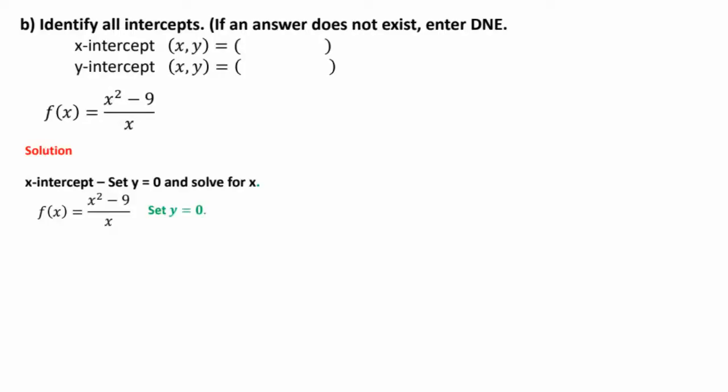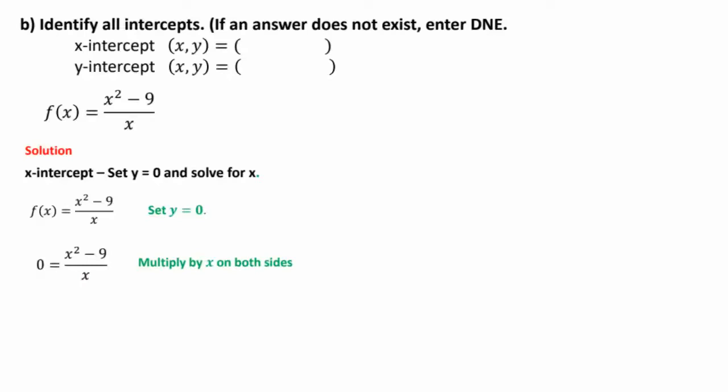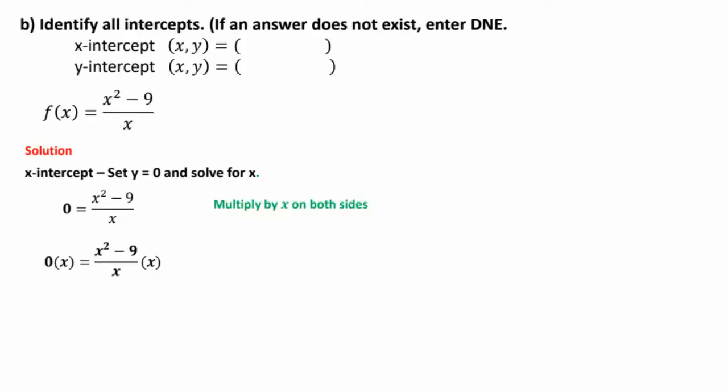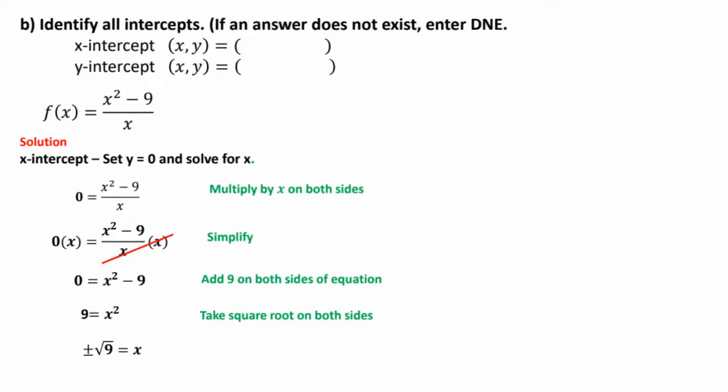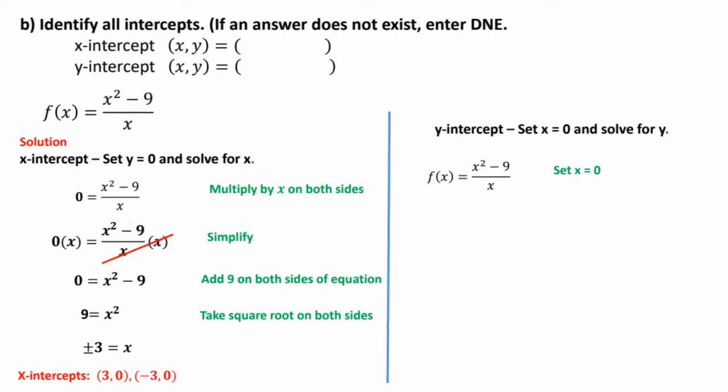Okay. Now let's go ahead and find the intercepts. To find the x-intercepts, set y equal to 0. When we do this, we have 0 is equal to x squared minus 9. Again, you can use the square root property, or you can factor it. So add 9 on both sides. We have 9 is equal to x squared. Take the square root of both sides. And again, the square root of 9 is plus or minus 3. So these are the x-intercepts.